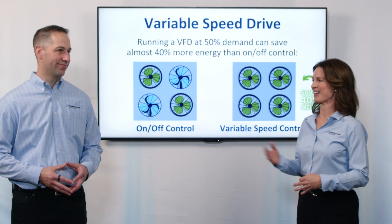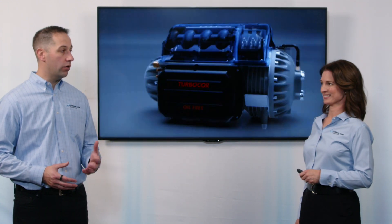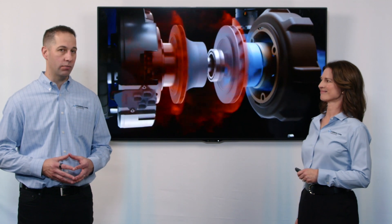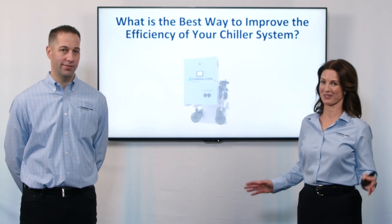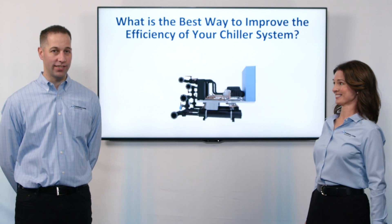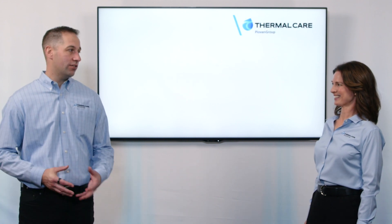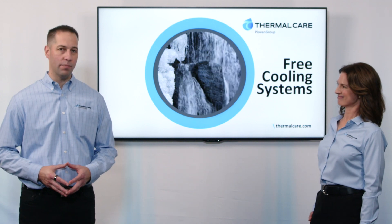At first it seems counterintuitive, but in reality that's very impressive. What else does Thermal Care have as far as energy efficiencies? If you really want to maximize your energy savings, our oil-free turbo core chillers with the falling film evaporator have some of the highest efficiency numbers on the market — it's really the Ferrari of chillers. There's only one way you could save more energy than that, and that's to turn your chiller off altogether, and the way that you do that is with one of our free cooling systems. If you're interested in any of these great energy-saving ideas, please reach out to us at Thermal Care.